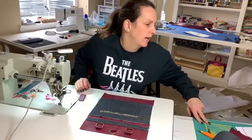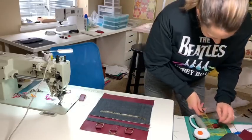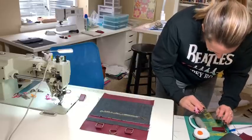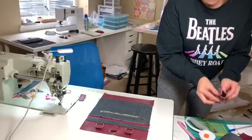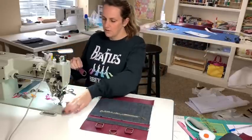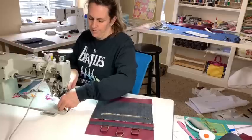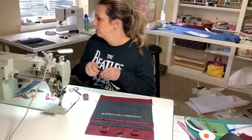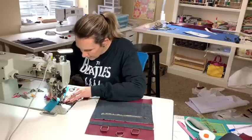Okay. I just want you to cut it at a diagonal, a half inch. So we're going to mark them half inch and cut it like that. I'll show you just a second. Just like that. Okay. And again, I'm just going to sew these together so they don't come apart when I'm trying to put them on the bag. And it wants you to do the same thing with the other one. I'm gonna sew it or give it a stitch up here too so the hardware doesn't flop around as much.